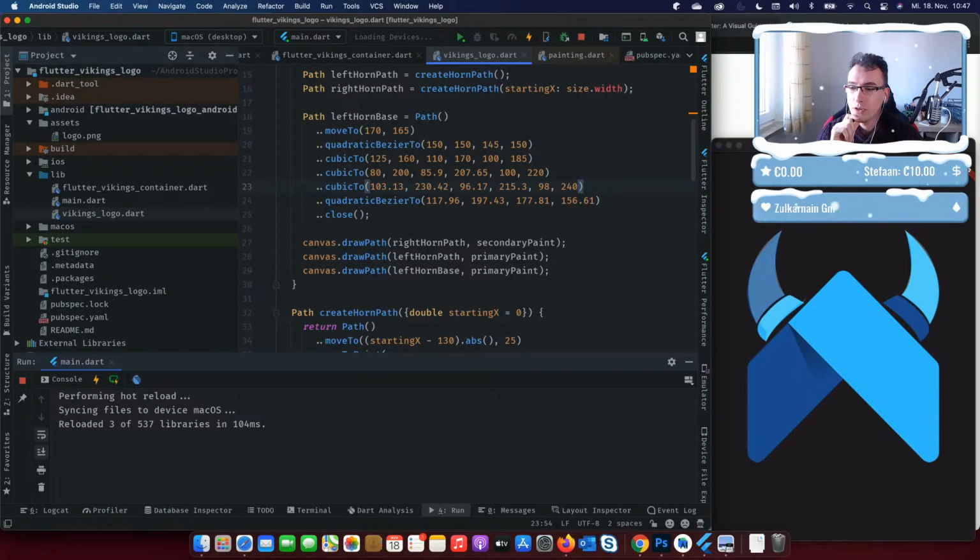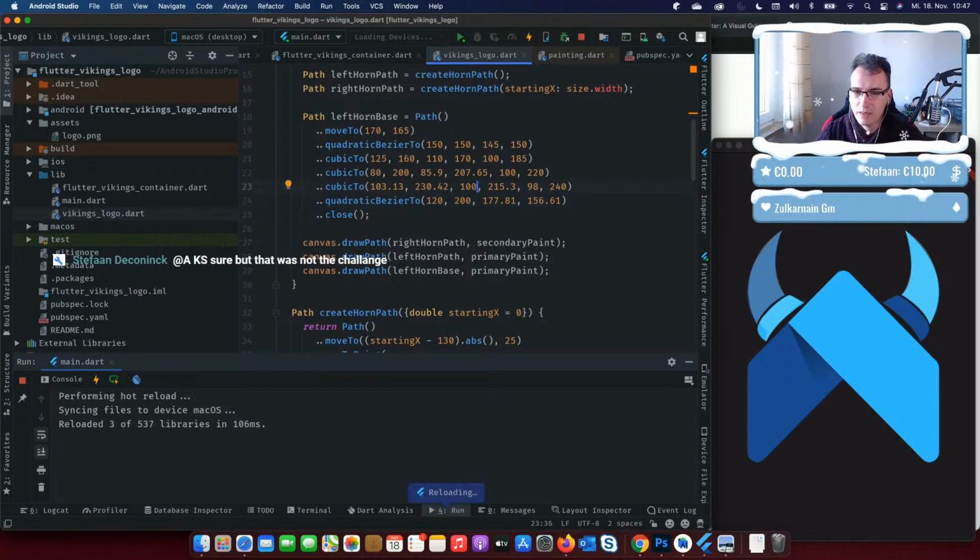I could, of course, but then where is the fun? We want to create it with CustomPainter, and that's the reason why we do this. If you heard the talks yesterday inside of Flutter Vikings, you know that there is a challenge: if you recreate this with Flutter Painter, you can win prizes with it. So that was the idea, that we have something to play with.